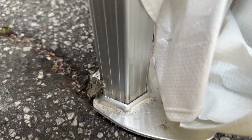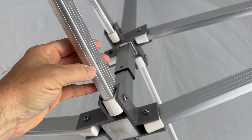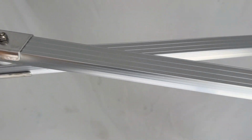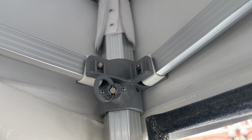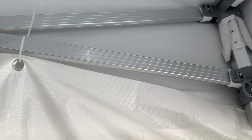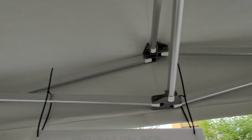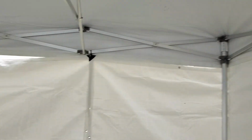The feet and legs of the tent are strong, especially for a pop-up. The skeletal infrastructure of the tent is great. The trusses are made of aluminum with steel hardware. They are thick and sturdy. But as this video plays, take a close look at what they call rain walls. They've taken 2 long rectangular tarps, tied them in the back, and wrapped them around the tent and zip-tied them to the frame itself. Where the tarps and canopy meet is a gap without overlap.